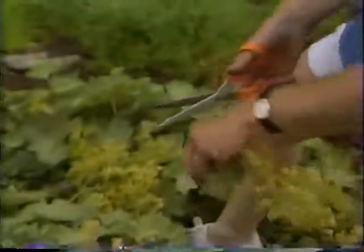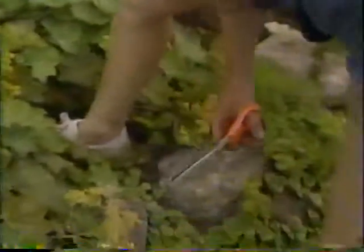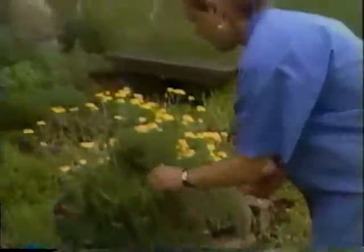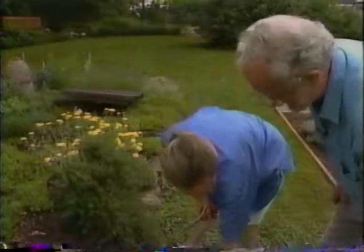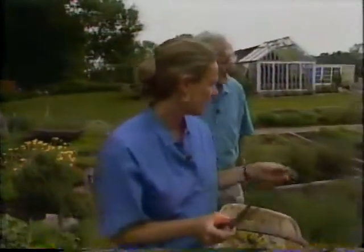Sometimes I'll leave some of the lady's mantle and they'll be a little bit beige to brown and I'll dry those. Look at with the delphinium — isn't that pretty? And then I have beautiful rosemary for remembrance. You smell that? It's more like resin, like pine, and that dries beautifully. And then I have a lot of yarrow down there — we'll walk down and get to the path.